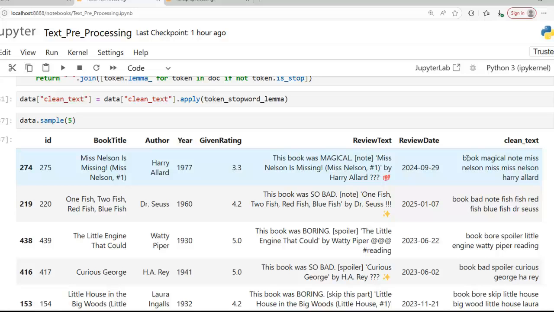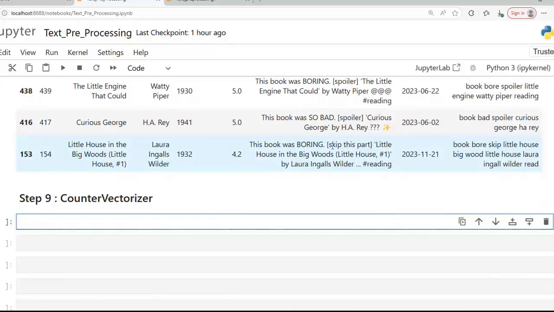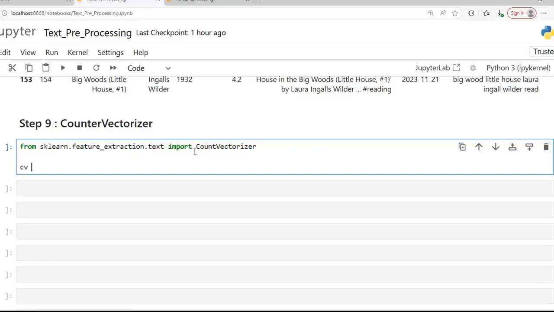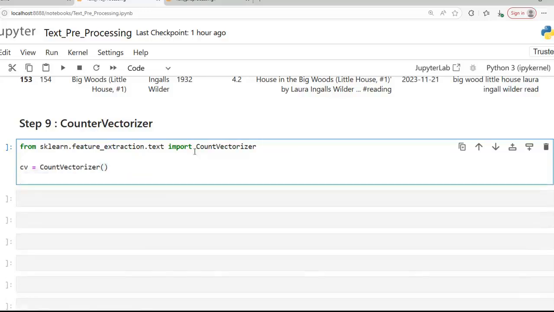So for that, first we are going to use CountVectorizer. CountVectorizer simply counts how many times each word appears in the dataset, but still it works well on many NLP related tasks. First, we have to import from sklearn.feature_extraction.text, we have to import CountVectorizer. Let's create one object of CountVectorizer as cv.